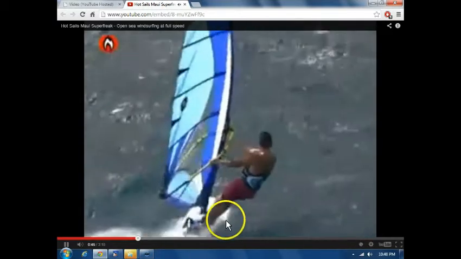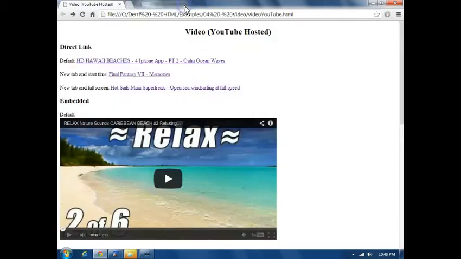We cannot minimize it down. We're going to stay in full screen the whole time. We can move around. If this is the effect that you want, it is available. We'll go ahead and stop that and close the tab.